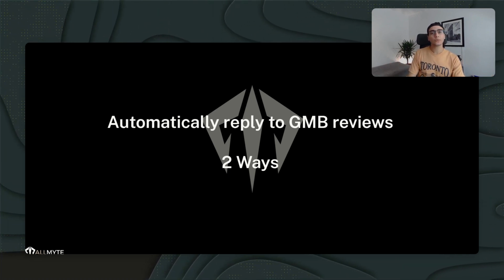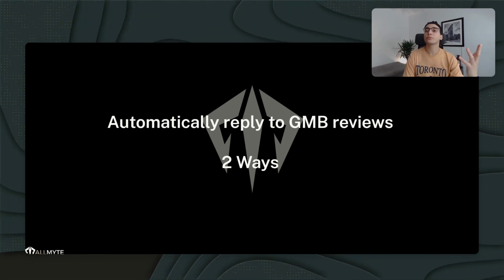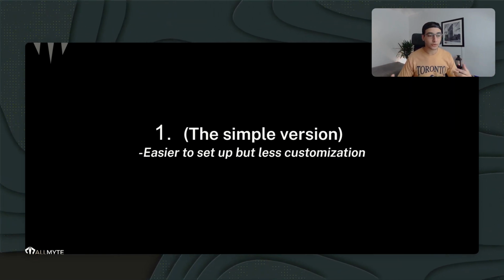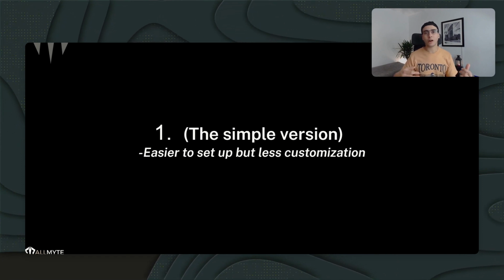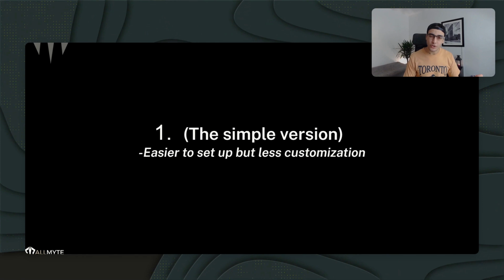In this one, I'm going to go over how to automatically reply to any new Google My Business reviews that come in. I'm going to show you two different ways to do this. The first one is going to be a super simple setup if you already use GoHighLevel, which is a super popular CRM and automation software, but it is also less customizable and can be pretty generic.